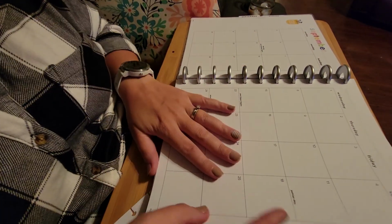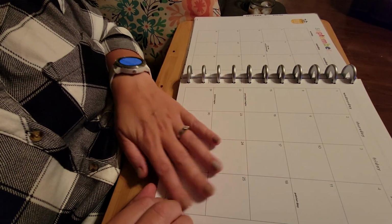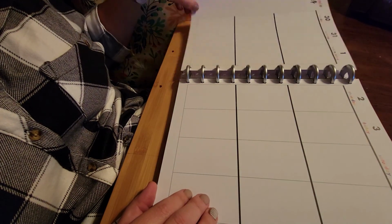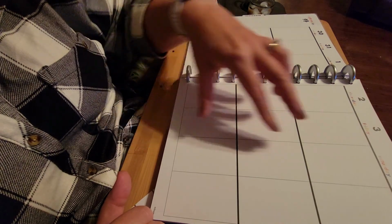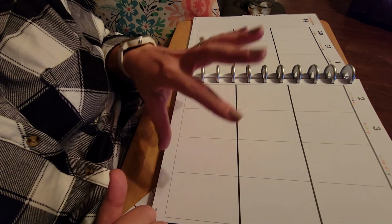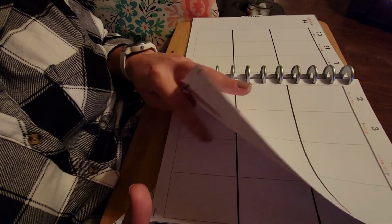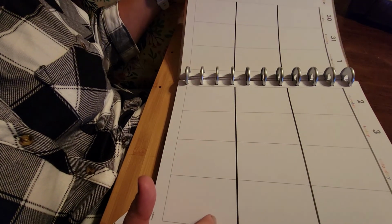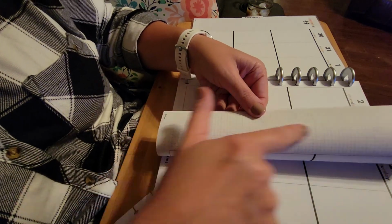And we are in September, so this is where we're going to start. Obviously, we're at the end of September, so I have a lot that I won't use of this month, but I love how it has plenty of room for each day to write stuff on. I just had a training last week, and I really wish I had had more space, or a better space to write notes. I like that it's got the little grid paper over here on the side. I'm not sure if you can see that far over. Here, I'll show you.